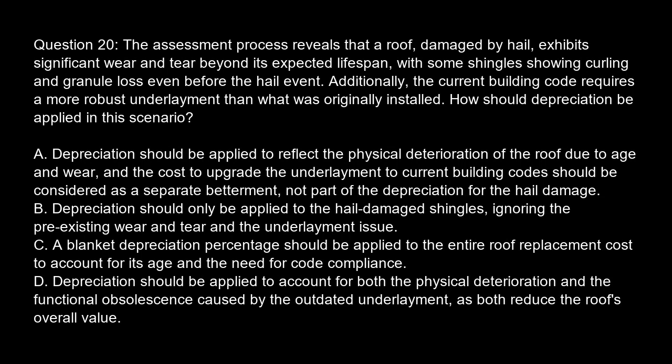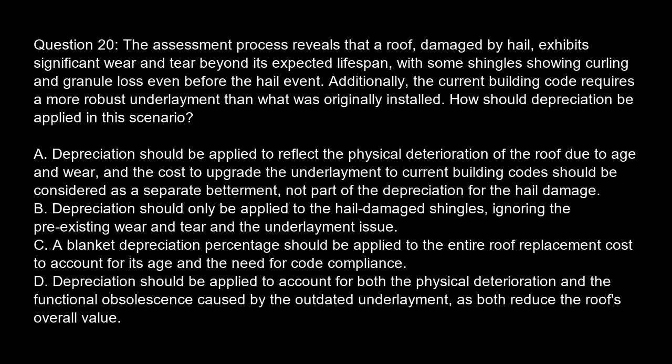Question 20. The assessment process reveals that a roof damaged by hail exhibits significant wear and tear beyond its expected lifespan, with some shingles showing curling and granule loss even before the hail event. Additionally, the current building code requires a more robust underlayment than what was originally installed. How should depreciation be applied in this scenario?